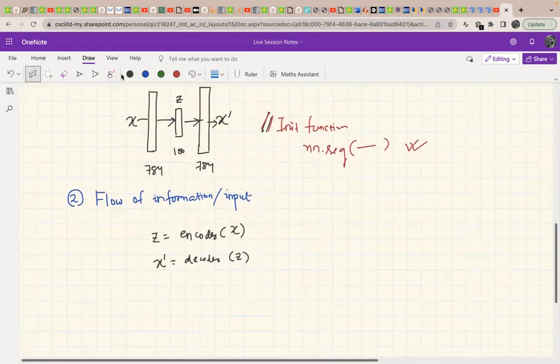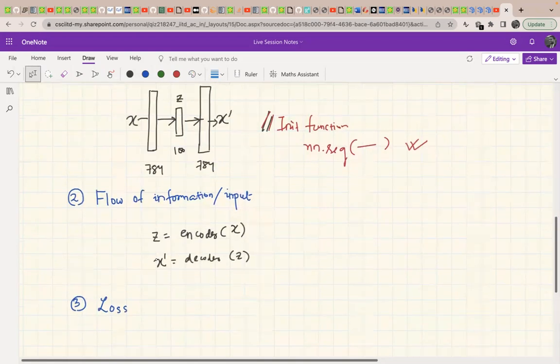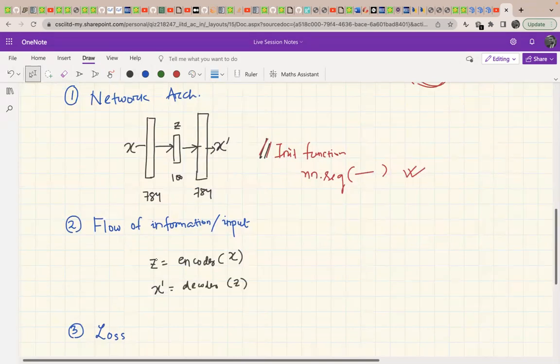In the third step, you need to define the loss. I mean, how you are trying to punish the network. Initially the network will have random weights, and you are updating these random weights in such a way that your end goal will be achieved.